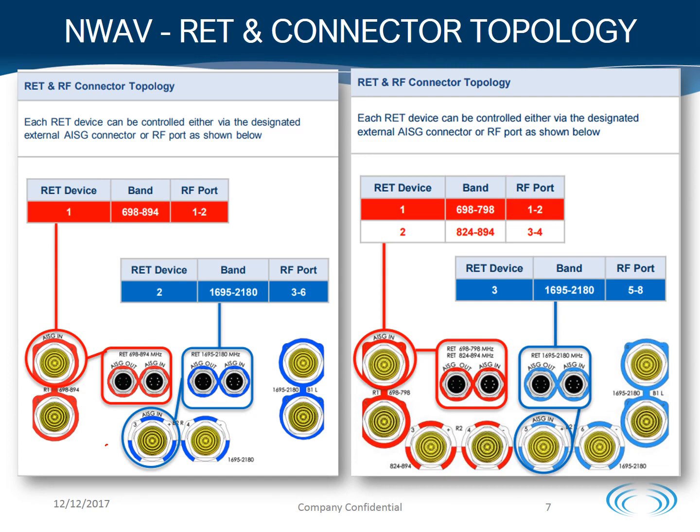NWAV RET and connector topology. This diagram is available as part of the spec sheet and can be downloaded from our website. Each of the ports, RF and AISG on this diagram, is color-coded per AISG standards. We have red for the low band and blue for the high band.